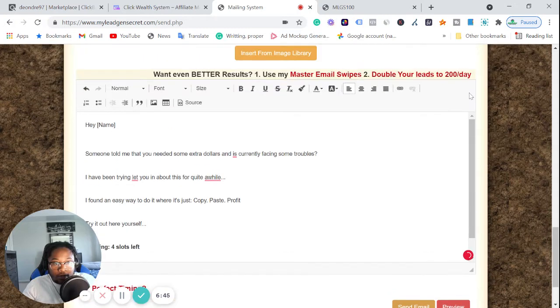And basically what this is going to do is allow you to send emails out without having a website, without having an email responder such as GetResponse, Aweber, SendLane, or anything like that. You can just use everything to collect your leads and send out emails all from this system.